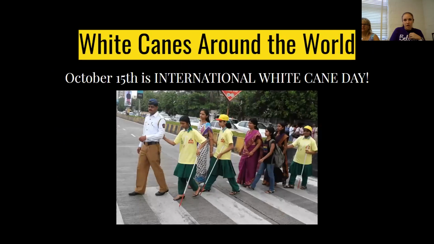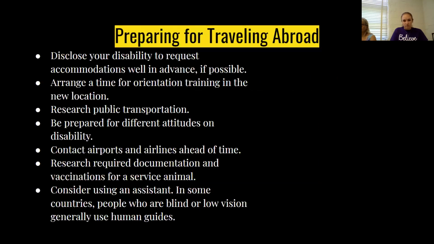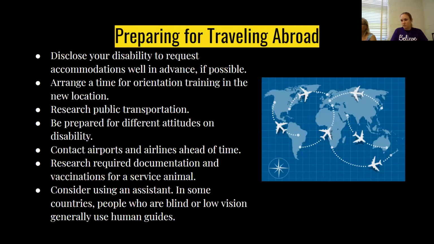All right, so white canes around the world. On October 15th, I know we celebrate it here in the US, so some of you may be familiar with it. It is International White Cane Day, and it has now been made international, which is awesome because it's bringing awareness to the white cane and blindness throughout the world instead of just through our country. So that's something you can keep in mind. White Cane Day is October 15th, International White Cane Day.